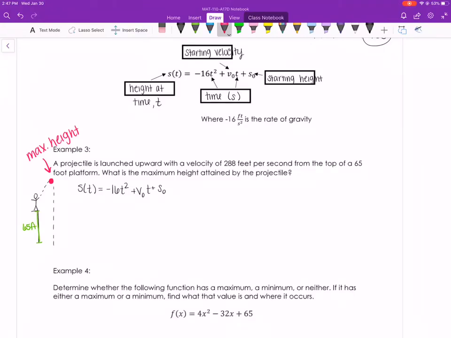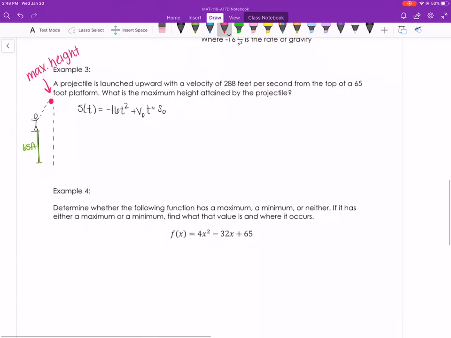Alright guys, so this is the second video out of 3.2b, so this has to do with example 3 and 4 in your notes. So the first thing that you need to fill in here is my projectile formula, the same one that we've been dealing with in Math 102 and that we dealt with last chapter. However, the questions are going to be phrased a little differently, but the variables are still the same ones that we've been doing. So let's look at a question.